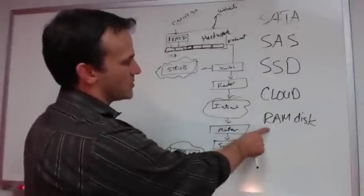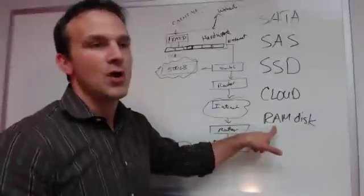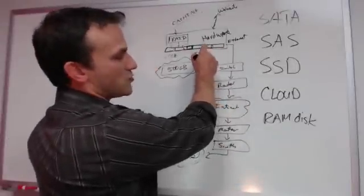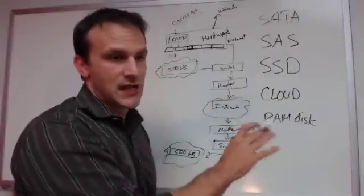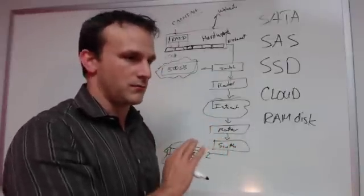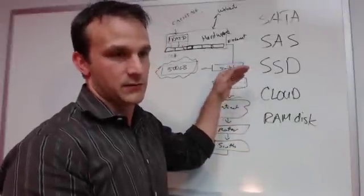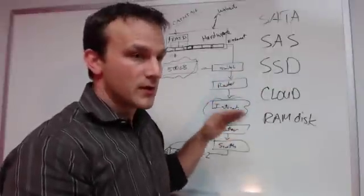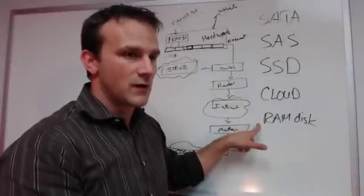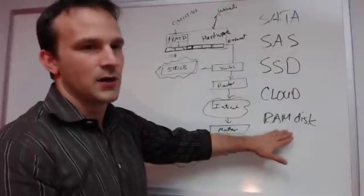The last one I'll cover briefly is a little different. RAM disk is kind of a special scenario. All it really means is that if you know enough about your application, you can actually tell it to store certain things in RAM instead of on the hard drive. RAM is literally the same RAM as on your PC — it's the fastest storage ever, the fastest you're going to get. SSD is kind of a flavor of RAM but slightly different in order to retain data without power. We use this trick to store things that are not critical but need to be very, very fast. If you're interested in making something super fast, look up RAM disk.